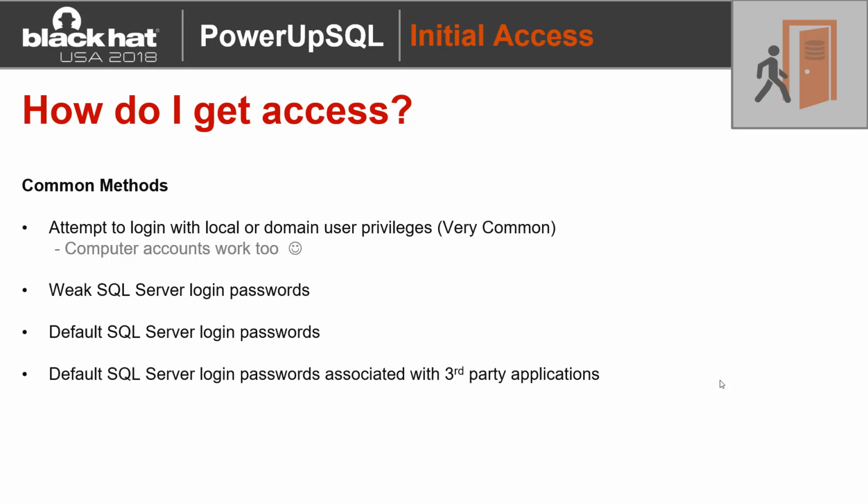But more commonly now, we're seeing default passwords associated with third-party applications. Sometimes when third-party applications install themselves, they install the SQL Server instance, and they name that instance something very unique to their application. When I get a list of those SPNs from Active Directory, that list of SQL servers, I can look through that list of instance names, and I can say, hey, I know that this is associated with XYZ application, and that XYZ application is configured by default with this username and password combination, and then I can try to log in. I'll show a demo of that later, but we've had some success in larger environments with that, so pretty neato Frito.